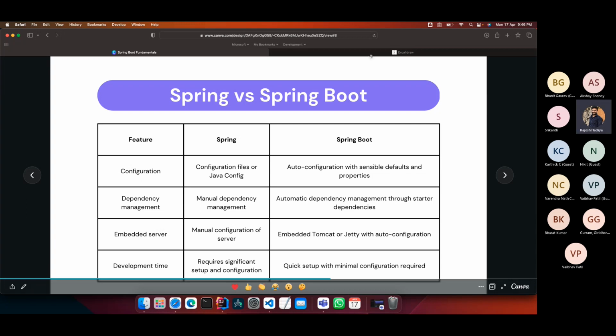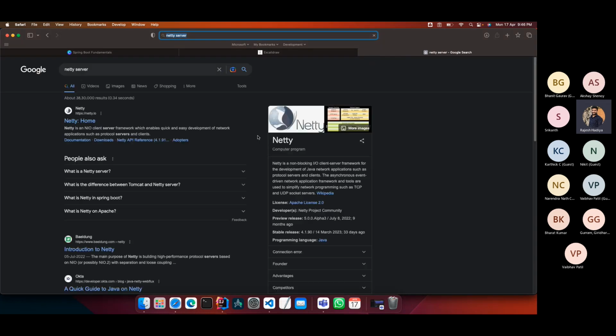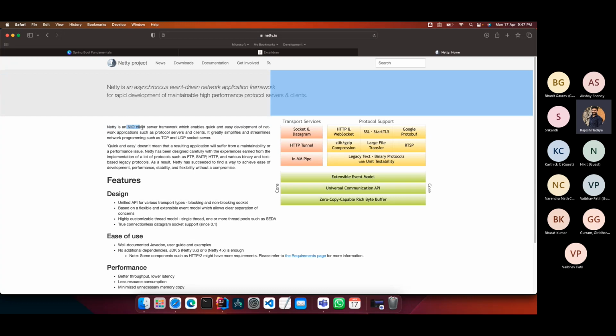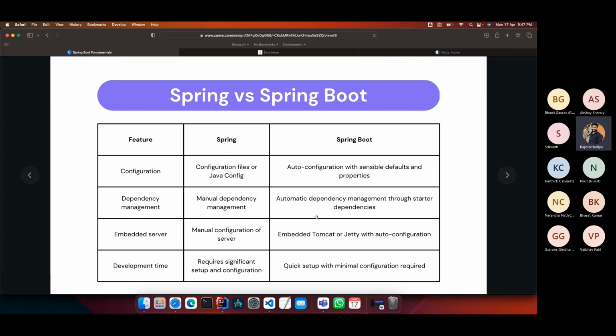Netty is an asynchronous, event-driven network application framework. So we have Jetty, we have Netty, and we have the embedded one. By default, Spring Boot provides the Tomcat server as embedded. It embeds this inside Spring Boot. So this is about the embedded server.